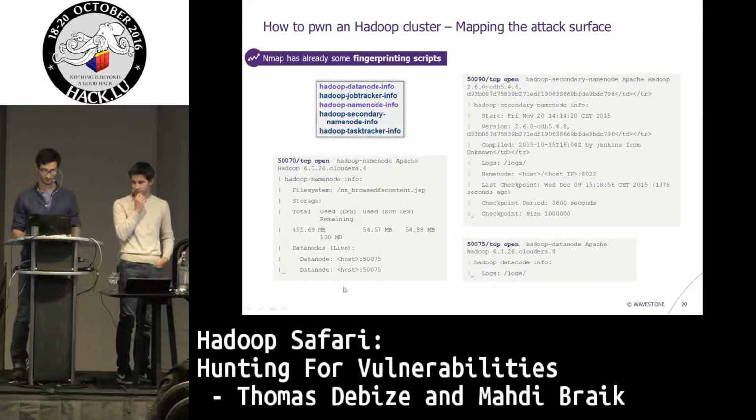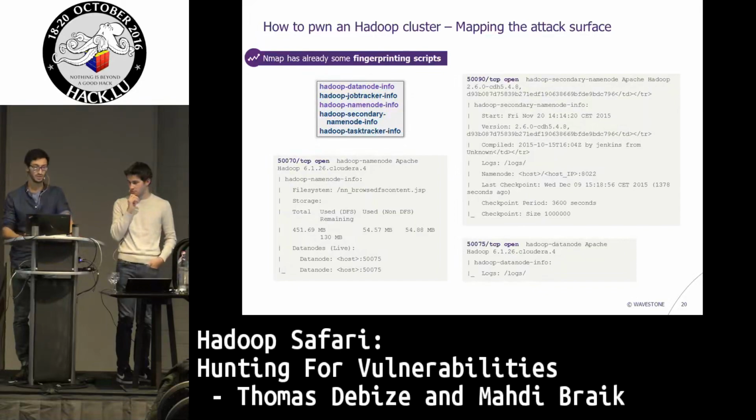For example, these scripts allow you to detect the job tracker, which is an old version, so you can maybe detect an old version of Hadoop, but not a new one. But you should use them because they give some relevant information.